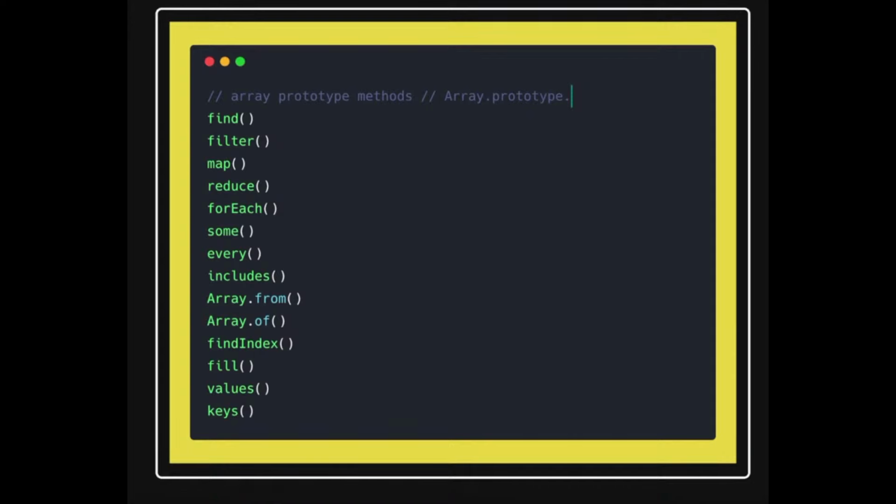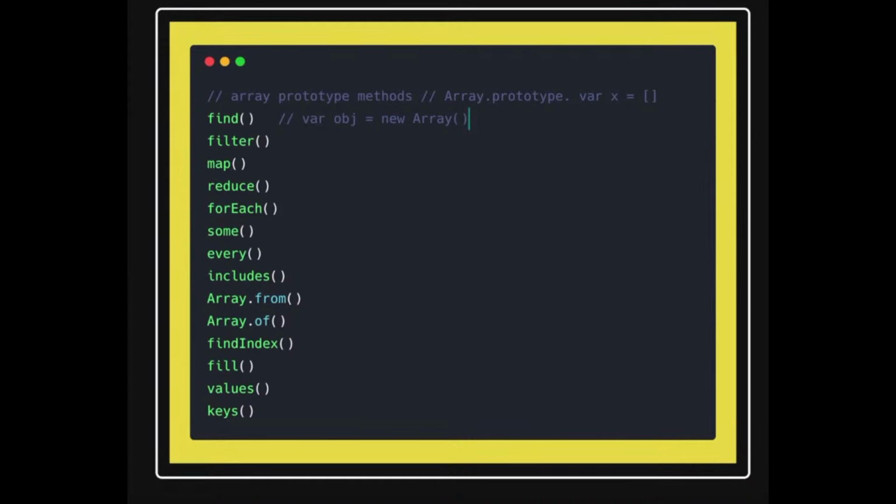Those same functions will also be available to all the objects you are creating from the array functions, or just creating a simple array like this, or x equal to array. Either you do something like this, or you do var object equal to new array. These methods will be available to all these objects.